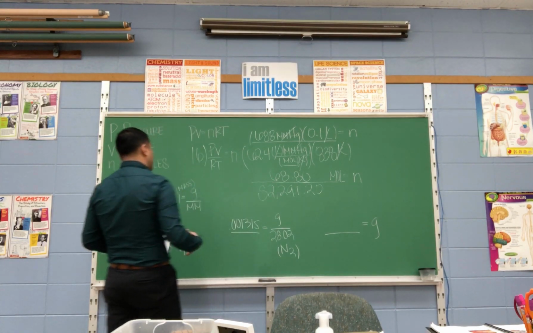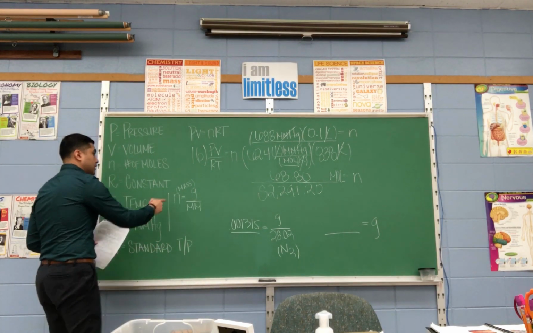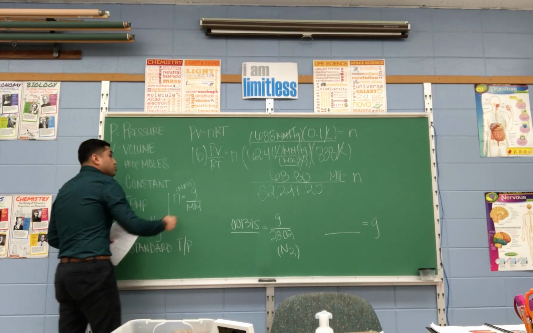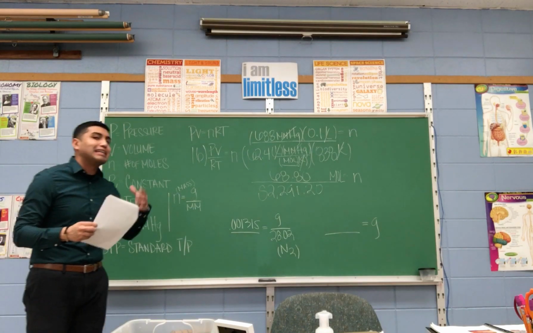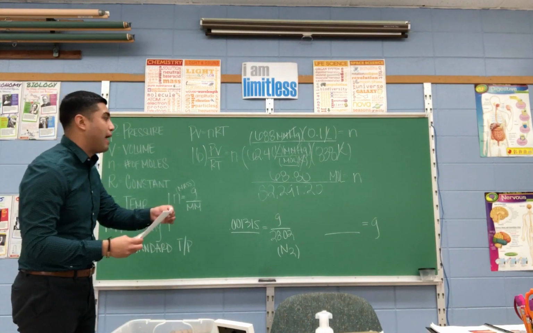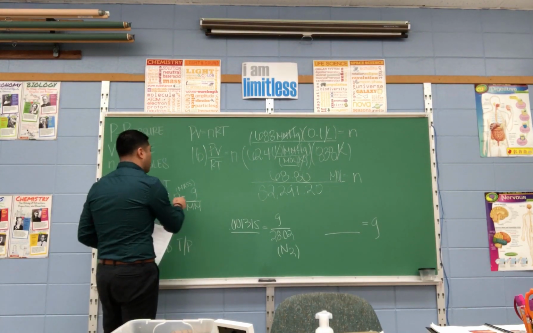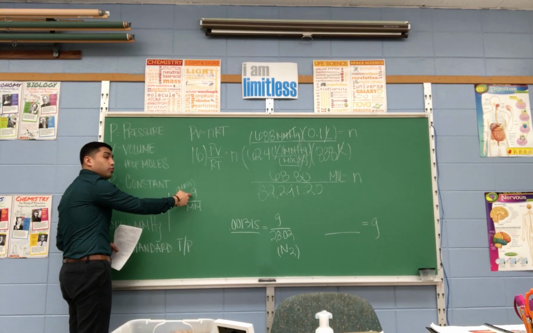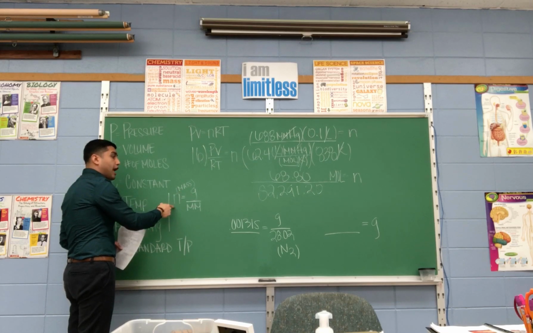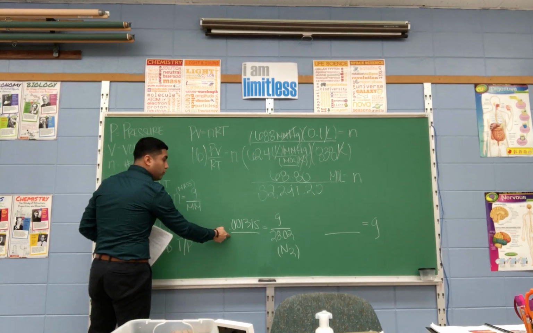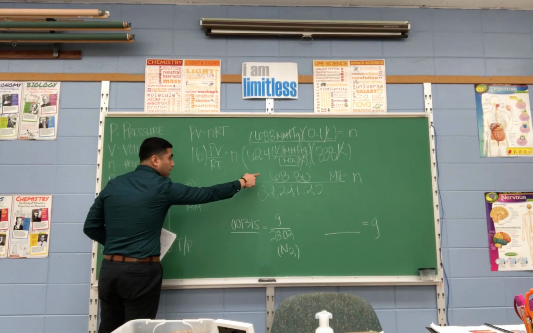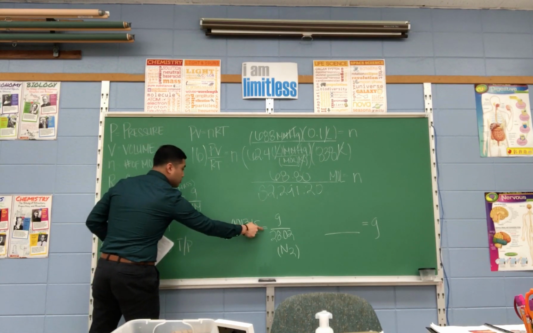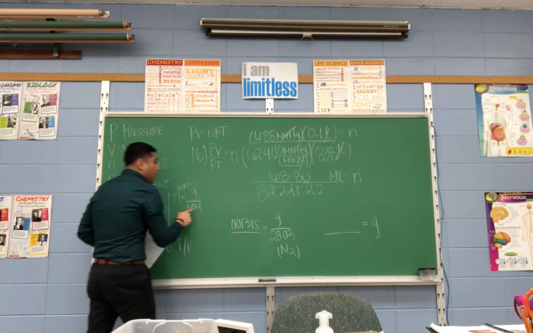Now the final step that you're going to do is incorporate this formula: N equals grams over molar mass. Remember that you're not solving for N at the end. The problem says how many grams. So you've reached where you can calculate for N, but there's an extra step. You want to solve for grams, for G, which is up here. Your N is given. So I've rewritten the formula over here. This is your N. Remember, I divided this by this and I put it here. This is N equals, grams is what I'm solving for, over molar mass.